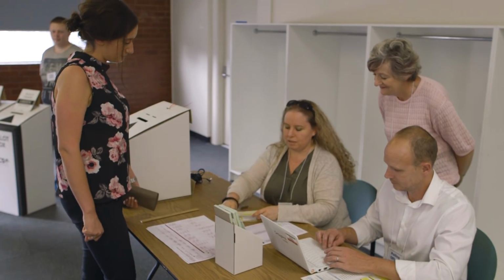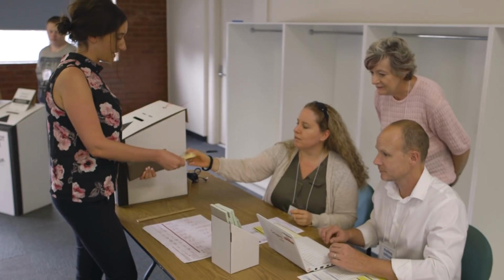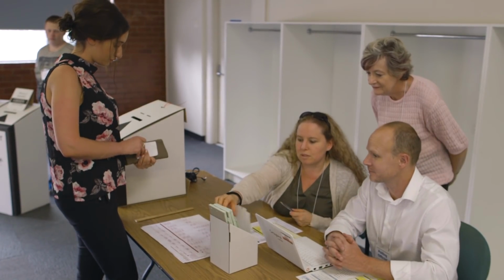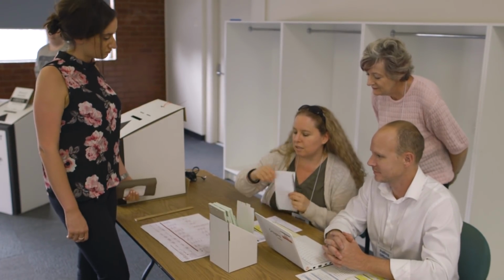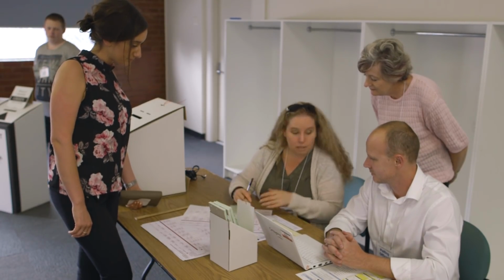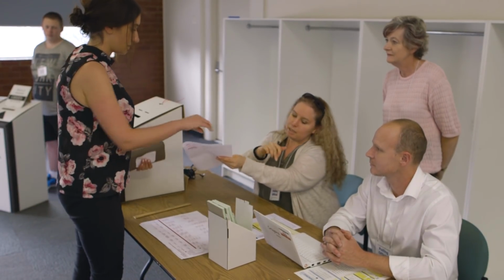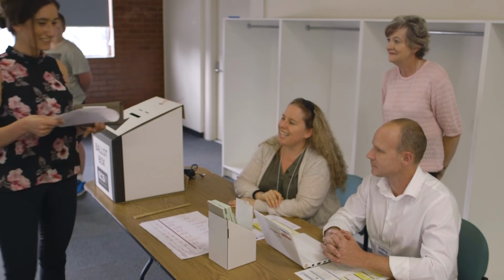No. No, you haven't? Excellent. All right, can I give that to you to have a look? Give that back to you. Thank you. And Mawson. Wonderful. Fine. I'm just going to give you these to go to the declaration screens behind us over there. Okay. Once you finish, please bring them back to me and then I can pop them in the declaration envelope for you. Thank you. Thanks.